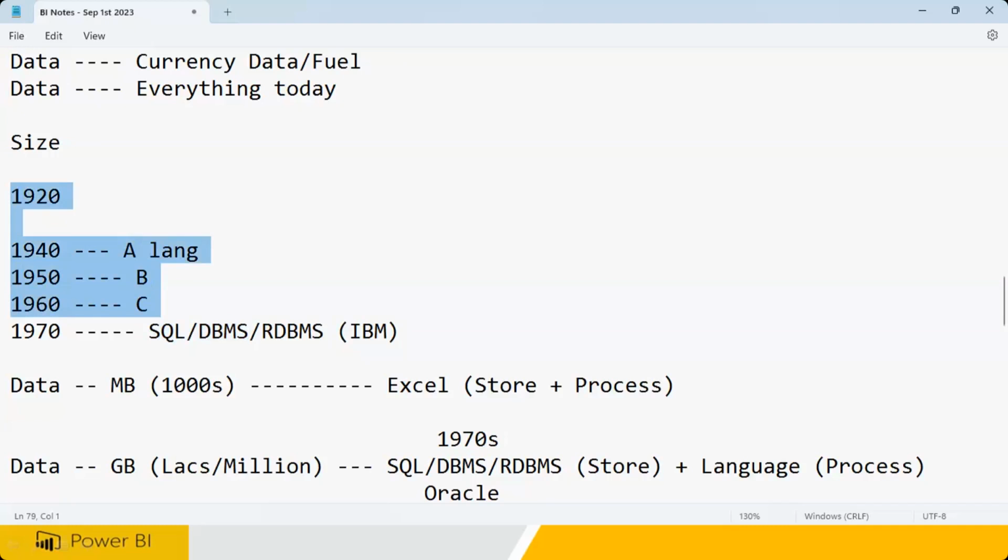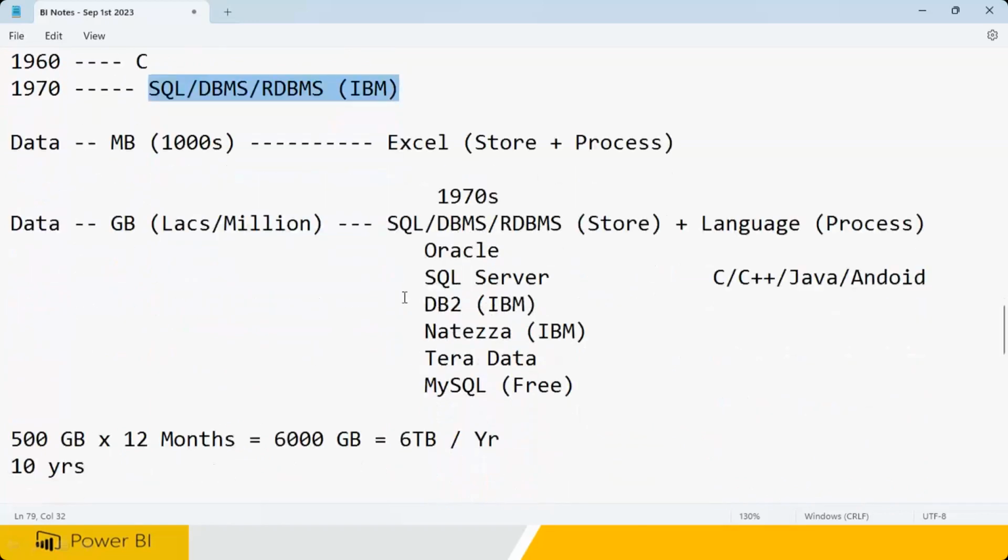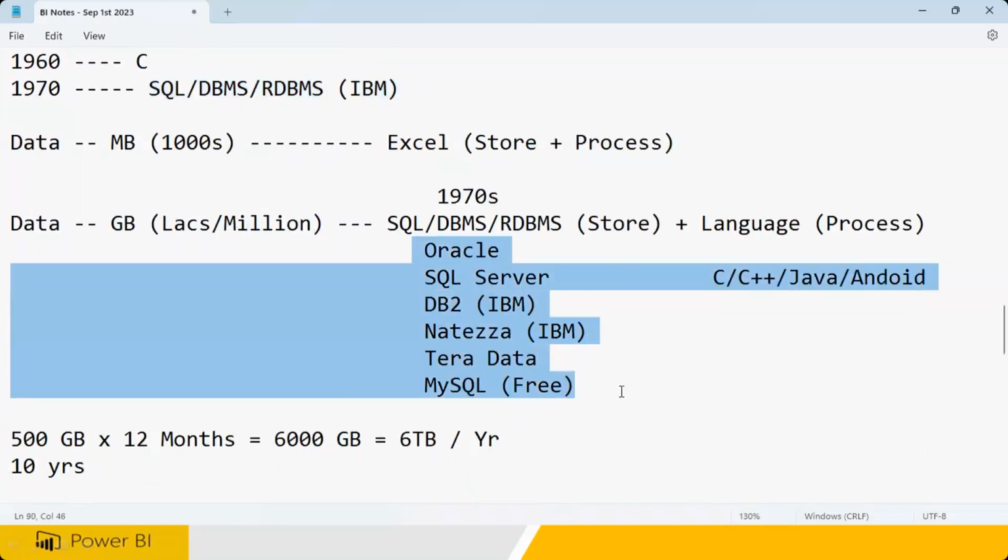People were storing the data in Notepad, flat files here and there, but we need a dedicated technology. That is when IBM and other companies from the US put in a lot of effort, and they invented a technology called SQL or RDBMS or database management system. Using this, you can store a large amount of data without any issue. This concept got created, and based on the concept, these softwares got released.